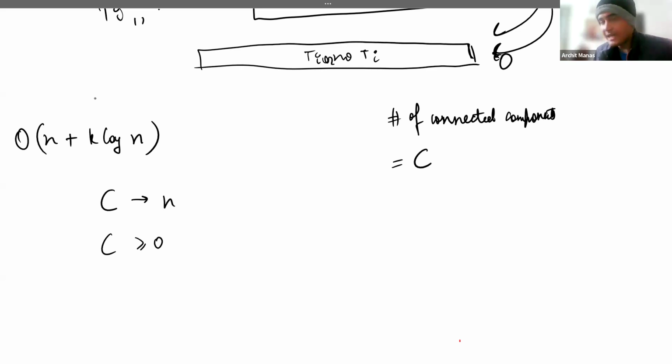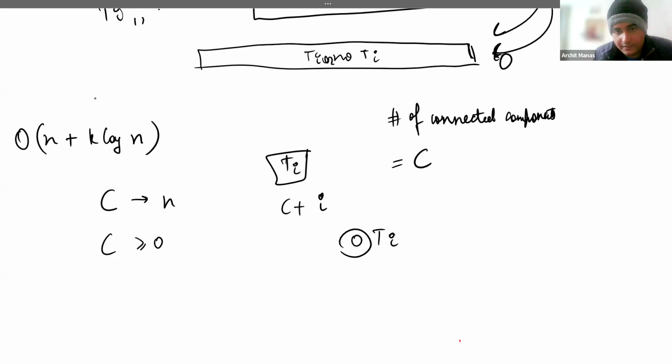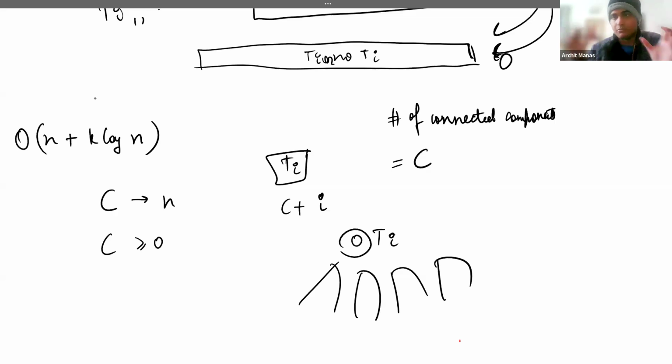And here comes the crucial step. Each time I delete a certain vertex, a certain maximum, what happens to C? It increases by I, where I is the Ti. Exactly. So it increases by up to I. Does it not decrease? No, C will increase, right? When we split it. If you have something like a Ti and you cut off this, then you actually get more components because all of these become new components again, right? And I, as we discussed before, is bounded by log n.